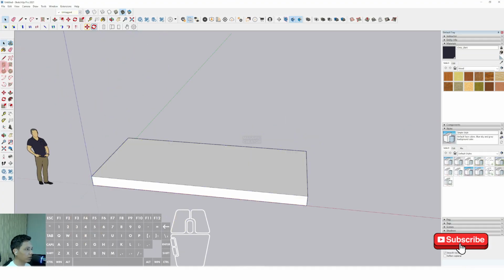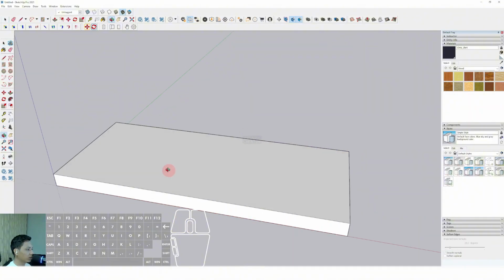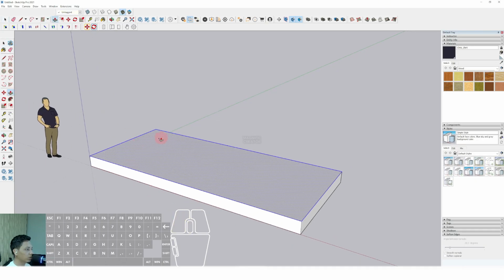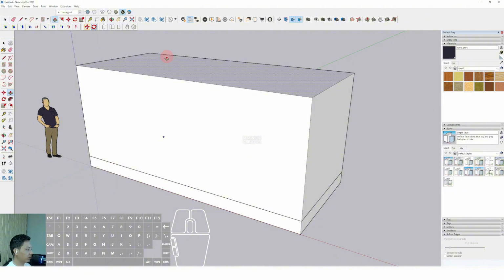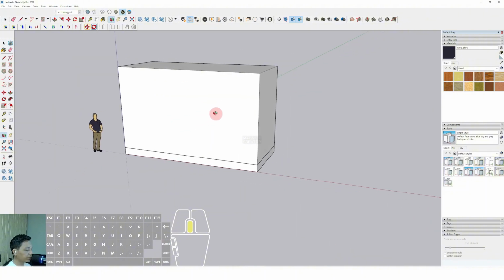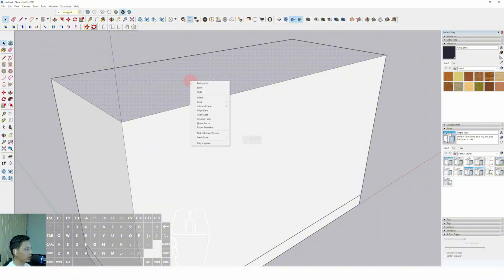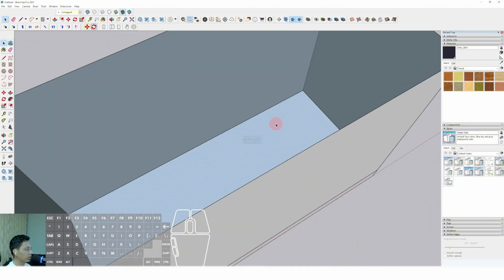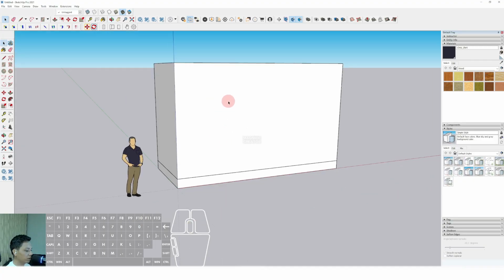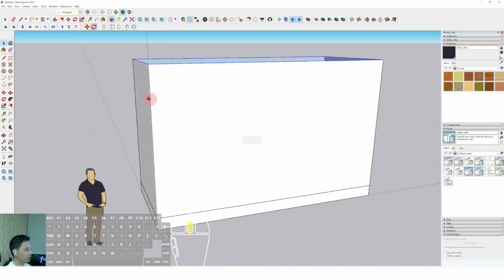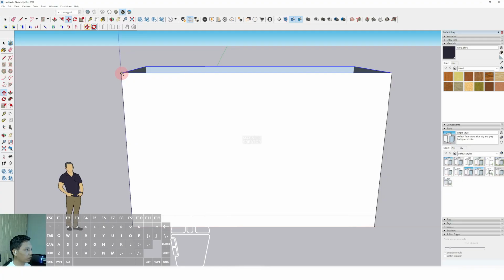Okay, then we can select the rectangle and click from corner to corner diagonally, and we can click the surface, select push pull and push it up around 3.5 meters approximately. Okay, and then we can click the surface, right click and erase, and click the surface, right click and erase. Okay, and then we can click this line and select the move tool and tap control, click this point until the bottom around 1 meter and enter.